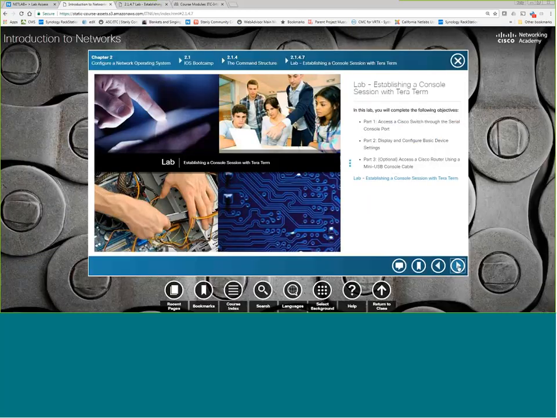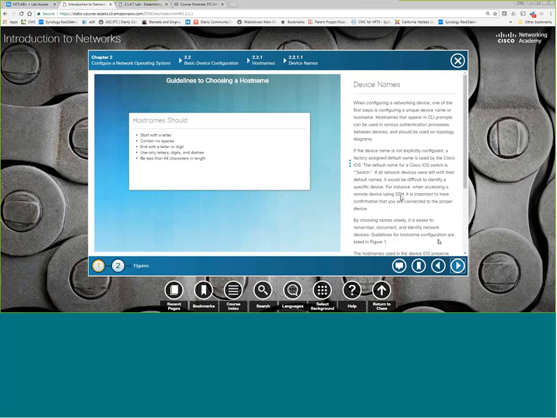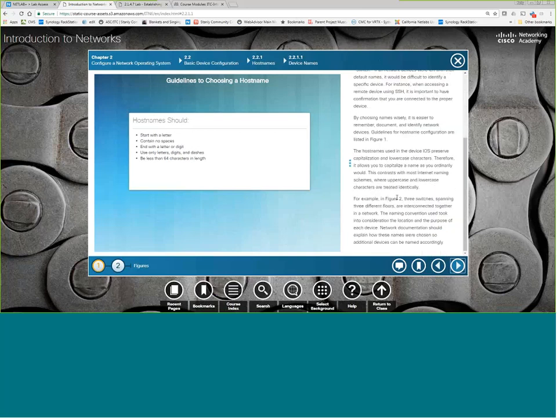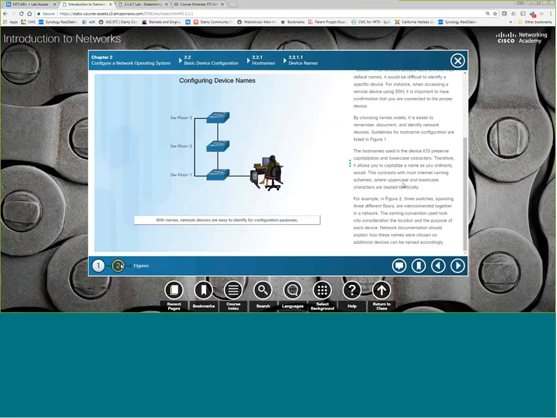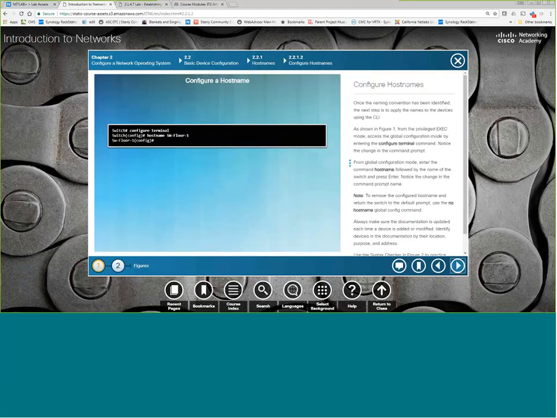So when we go to configure a device, one of the things we need to do is give it a host name. And that is completely dependent upon your company's policy. So start with a letter, typically contain no spaces, end with a letter or digit. Use uppercase, don't use uppercase, lowercase, doesn't matter. We use letters, digits, and dashes and less than 64 characters. Most of the time we do try to make it something somewhat descriptive of where the device is at, depending on, again, company policy. The command for that is hostname, very simple.